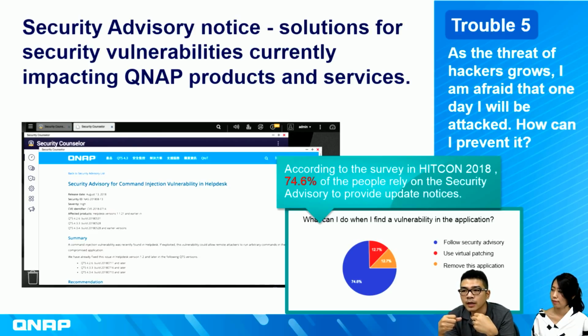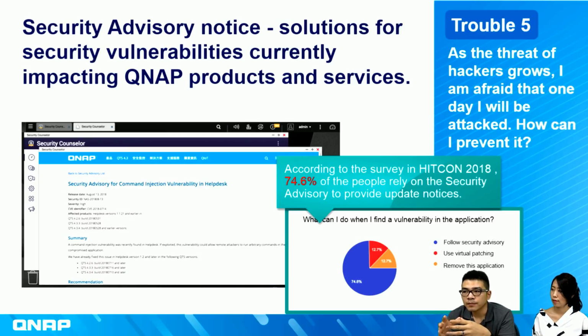Once we find some new bug or leakage that is not suitable for the current internet safety structure, we will fix it, and then we will post a security advisory on our website.